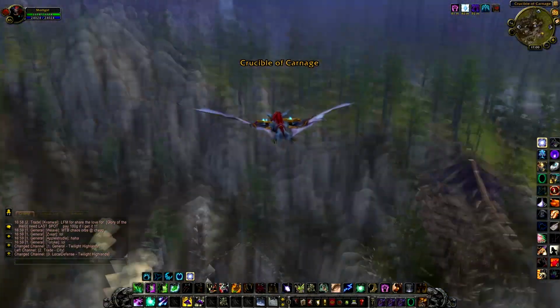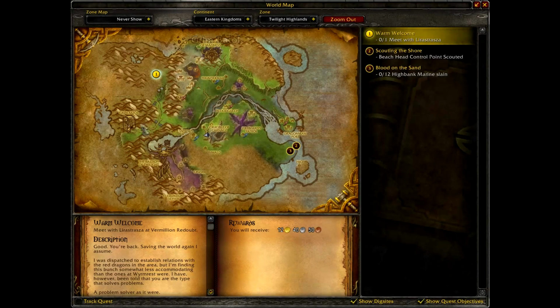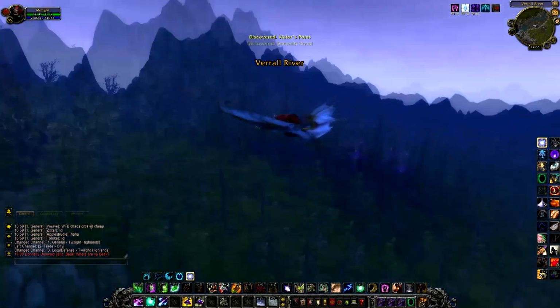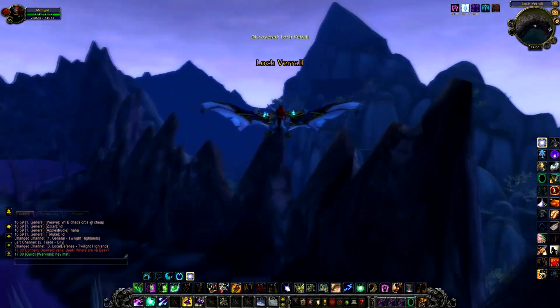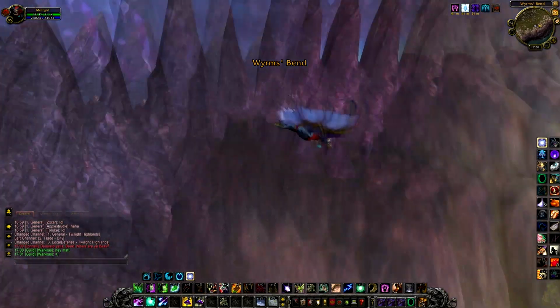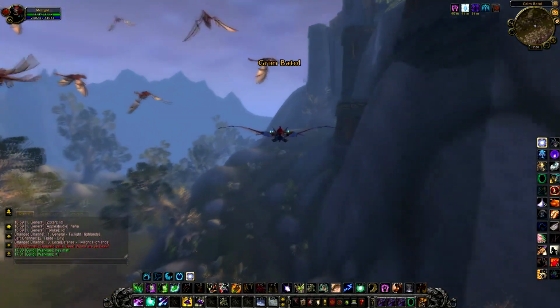Oh, there's the Crucible of Carnage. For those that didn't know, that is the Ring of Blood type event, and you can find it there in Twilight Highlands. A very cool looking area, I gotta say. I've yet to explore it all, because I didn't even really get to quest very much here. I sort of got level 85 when I just started questing here, and it's a bit of a waste for me, but anyway. So I'm giving you a bit of a look at where the entrance is.